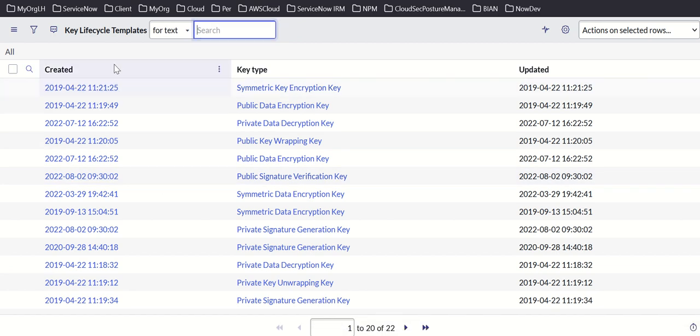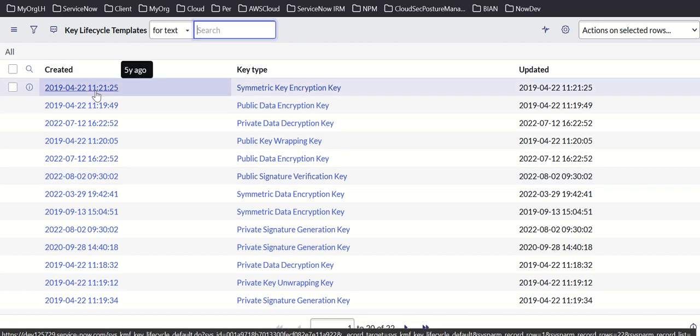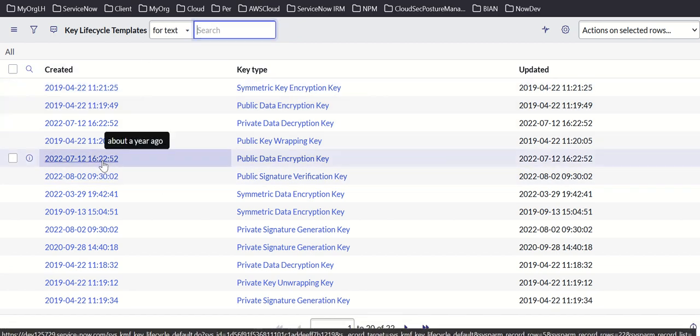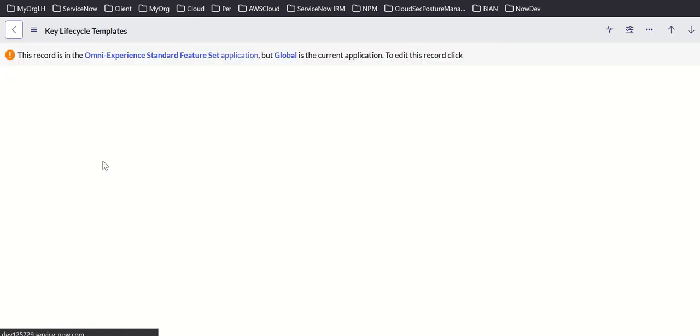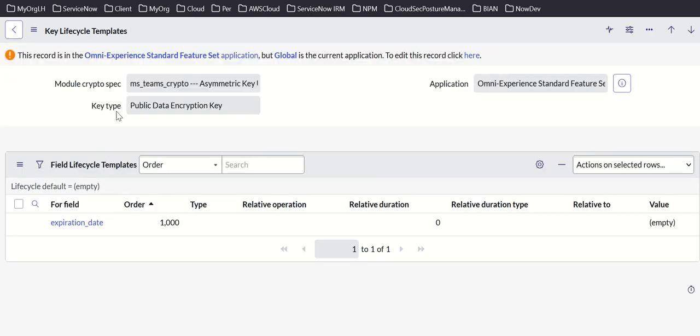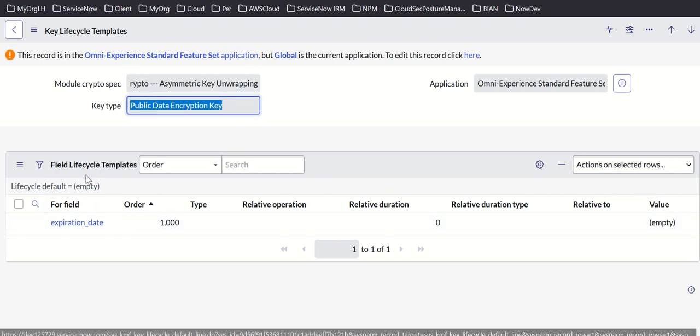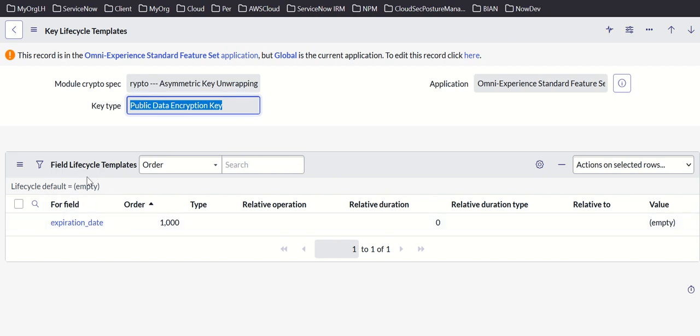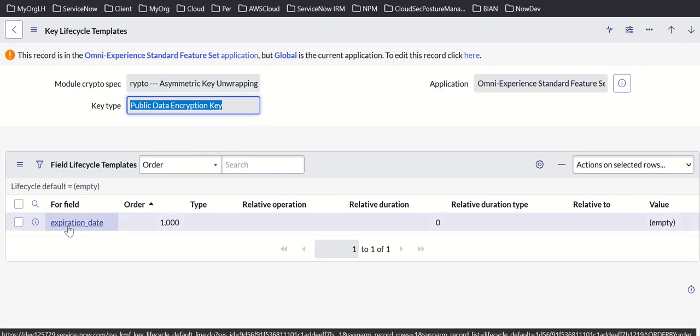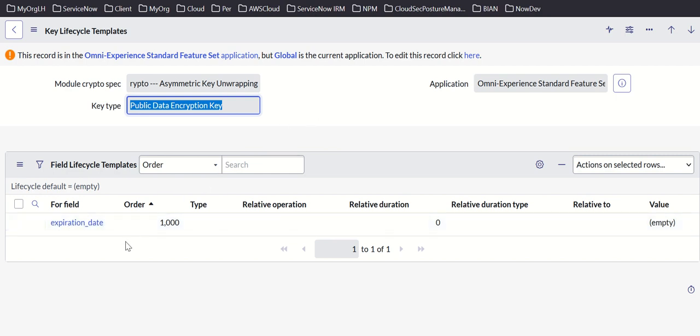These are all the lifecycle templates which are available. If I look at public data encryption key, you can see that it has a reference to module crypto specification, key type, and then there's a field lifecycle template which has expiration date and so on.